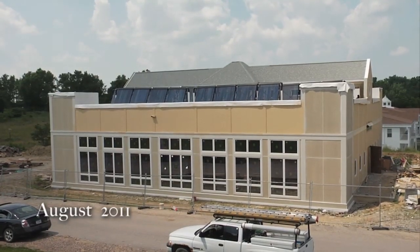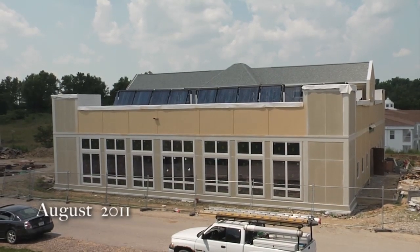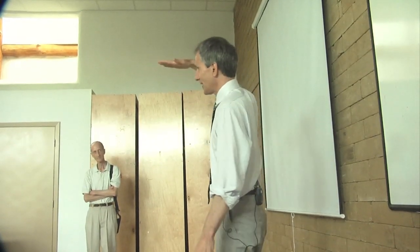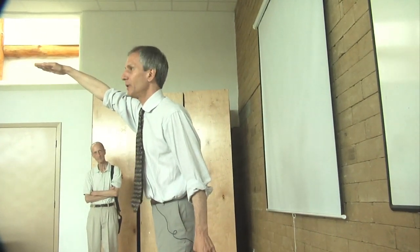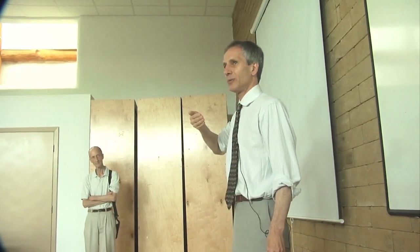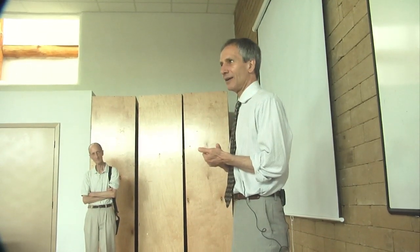Now, late morning and particularly early mid-afternoon, there's a lot of solar heat gain in sunlight, but the sun's relatively low in the sky. And that means that to shade those windows, the shades would have to extend out maybe 8 feet away from the window to cast enough shade in the summertime to shade the windows. And nobody builds shades that are 8 feet long.